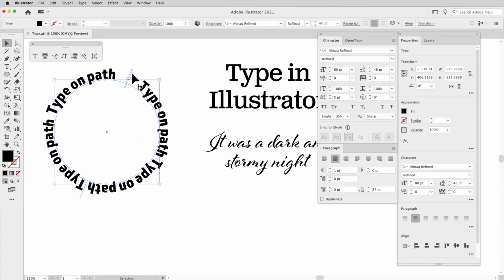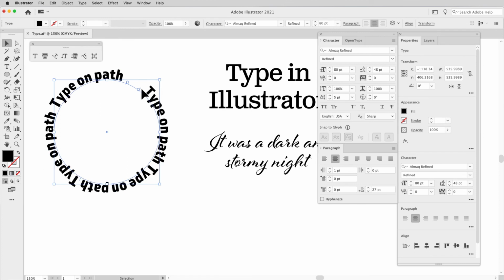Now, going back to the selection tool, you can control how the type falls in the path. We have our start and our stop bars here. Hovering over those, you can see I get a vertical line going right, which is basically the start of my copy. And then I get the vertical bar going to the left, which is basically the end of my copy. And think of these start and stop bars as kind of those concrete parking strips that you pull your car into a parking spot, and then you basically can't go beyond this parking block right there. Okay, these are your limits. These are your stops right there.